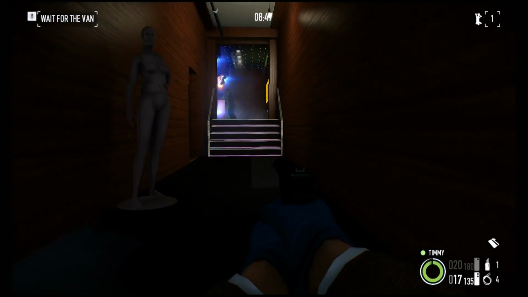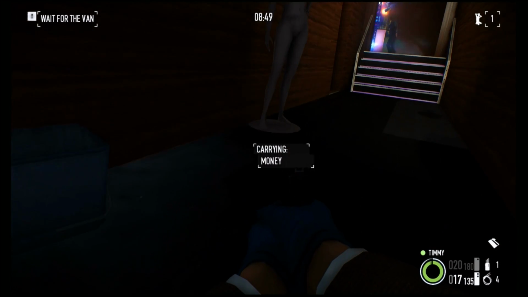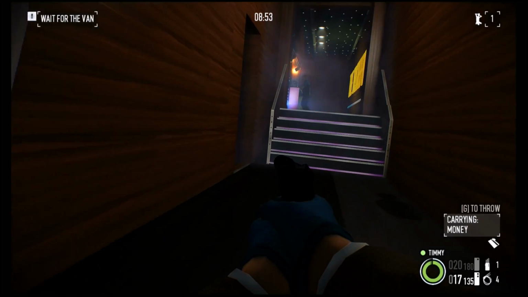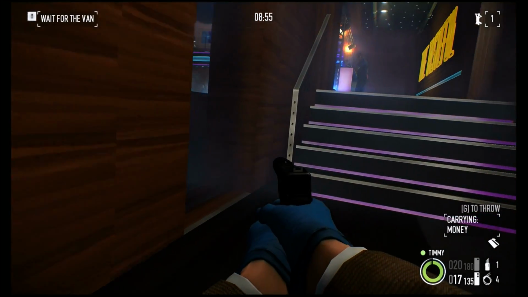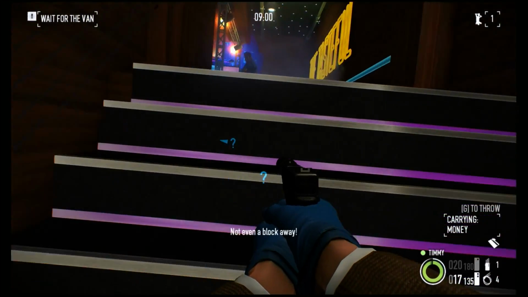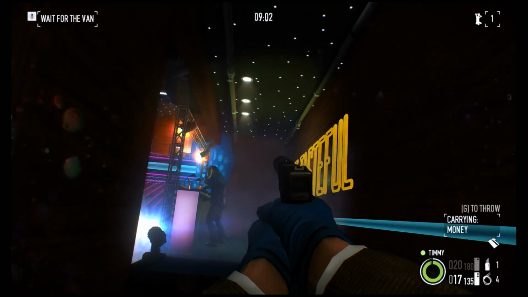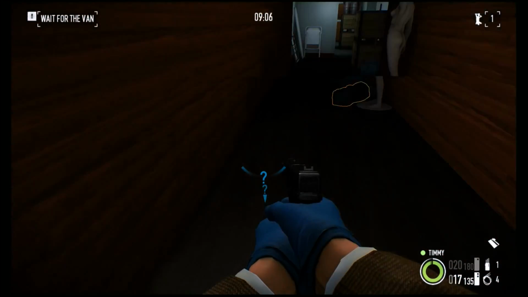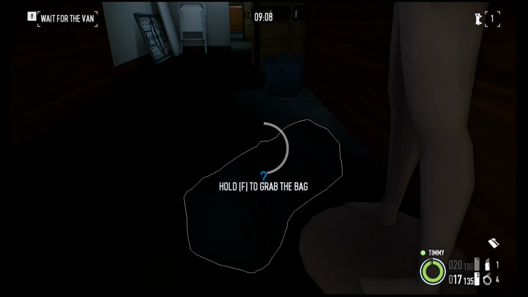And now we're coming up to the fun bit, which doesn't seem like it should work, but somehow it does. This is why you're going to need the long throw pack. Be careful of this doorway here. It's not always spawned, but sometimes it's there. Now you need to throw the bags behind the DJ so that they hit the wall on the other side of the stage.